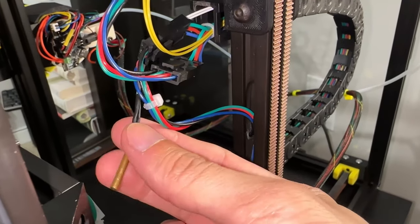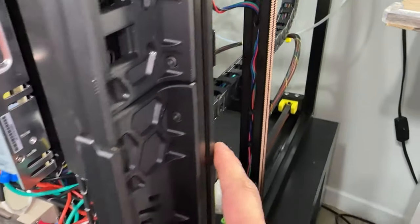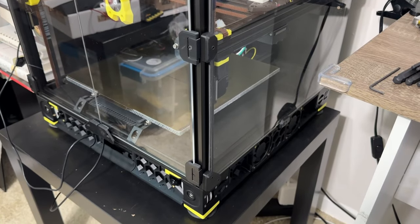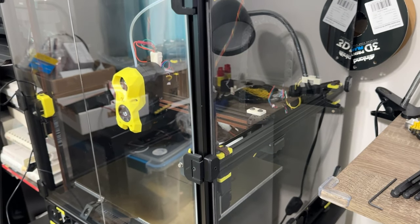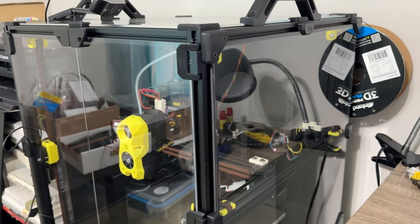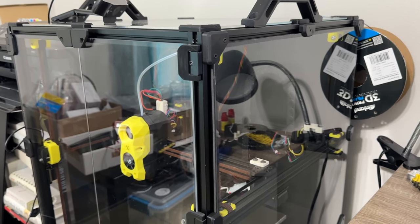Continuing to prepare for ABS, I add a chamber thermistor, which is simply wired through the existing Z-chain. The acrylic sheets are directly from Mandala Rose Works and are cut perfectly. They ship for less than $100, and I recommend them if you need a supplier. With the panels on, it really reduces the fan and motor noise.